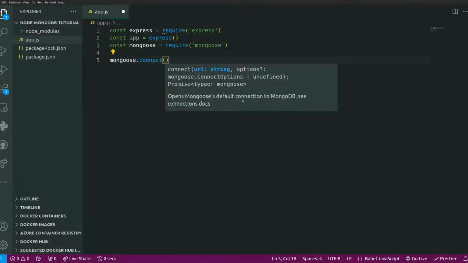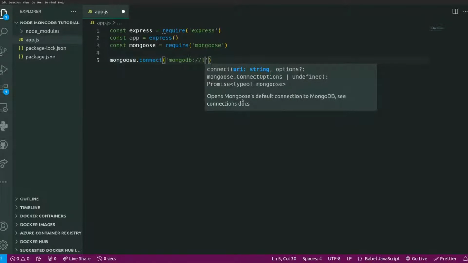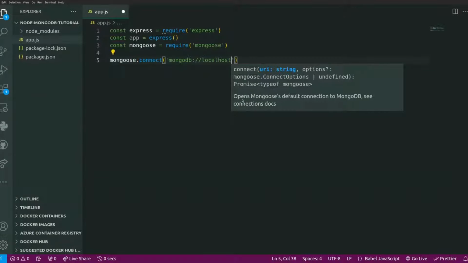The first thing is your MongoDB URL, basically the connection string that you're going to get either from the locally installed MongoDB or from MongoDB Atlas. That is going to go in here. For now, I'll just have a placeholder, and I'll call this placeholder maybe mongodb://localhost/db, something like that.